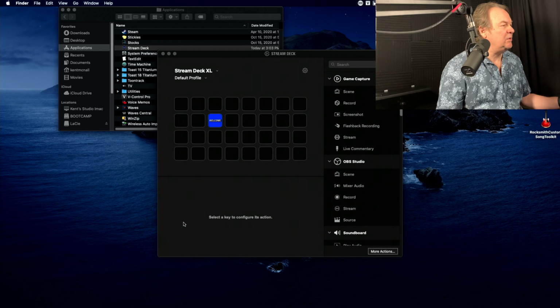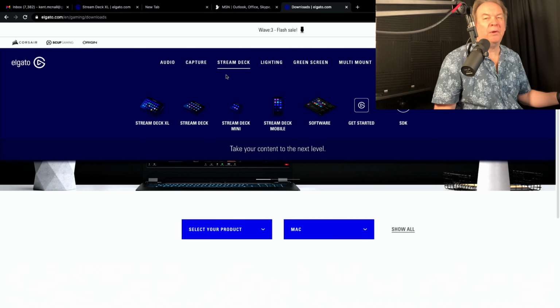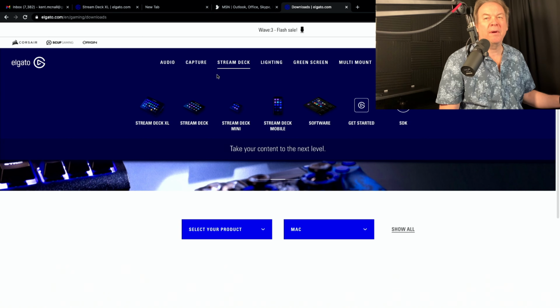Now, unlike what I showed you earlier, I now have next to no configuration of my Stream Deck. So that's going to allow us to go ahead and start showing you how to configure some basic functions on your own Stream Deck. There's one other thing that's worth doing before we go into the actual instruction on how to start programming your Stream Deck.